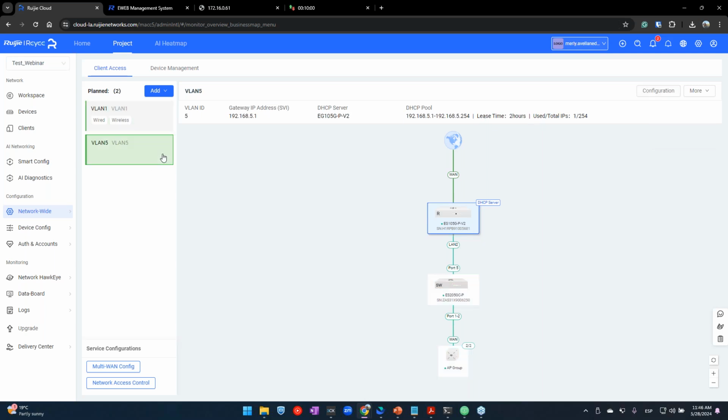If I click here on VLAN number 5, I only see the blue background in the router. So we don't have VLAN number 5 in the switch or even in the access point.